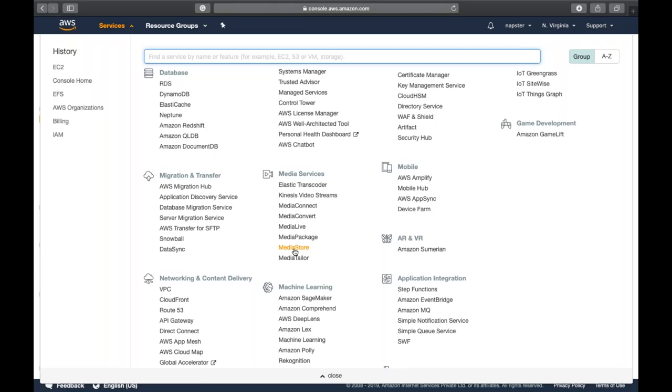So basically, take an example: I have a laptop connected to a USB camera, and video is getting streamed onto my laptop. I want to stream the same data to the cloud. You have a computer connected to a camera which is recording something, and you need to record the same thing on the cloud. Yes, two things here. One, I record the video locally, store it, and push that video file to the cloud. The second one, how do I live stream the same data to the cloud? We want to see which is the best way to achieve that, and which services from AWS can be used for this kind of thing.